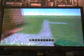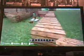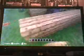Between last episode, I actually built this path. I didn't build around this. It would be a good idea though. I'm gonna do that now. Wood. There. That's fine. Why doesn't it work? It's a torch. Now all this redstone dirt is covered up.